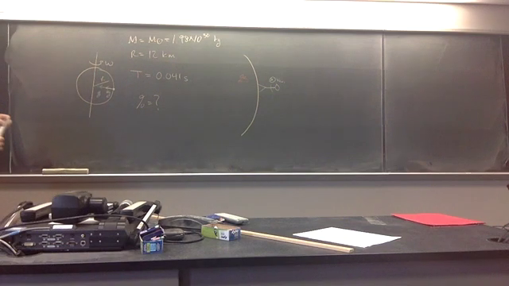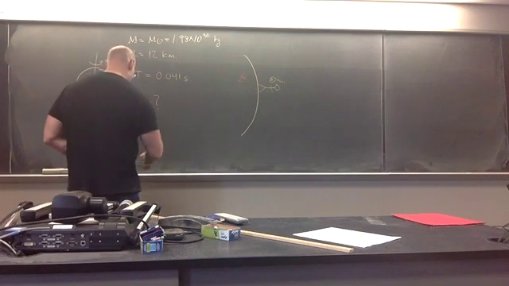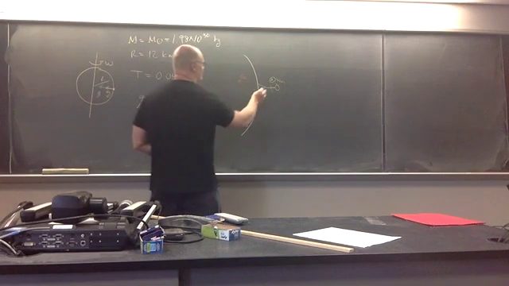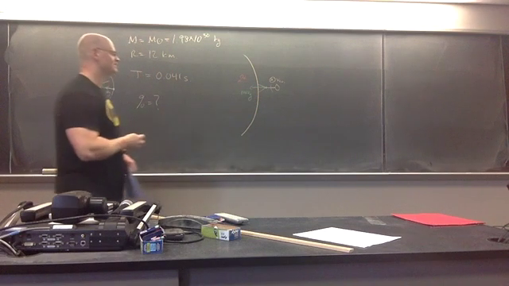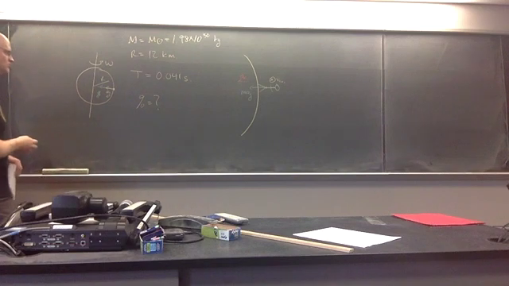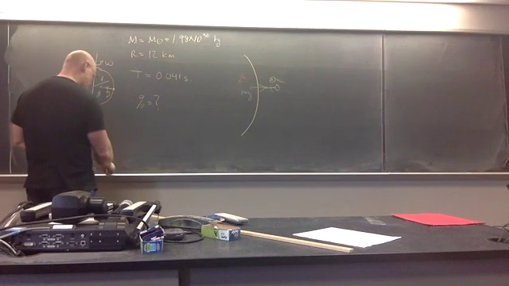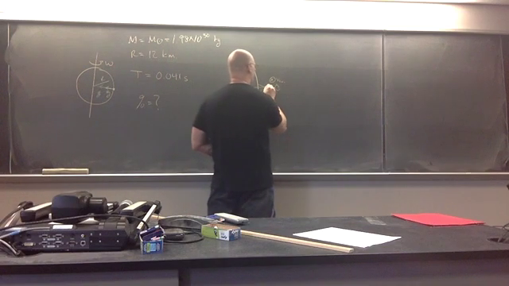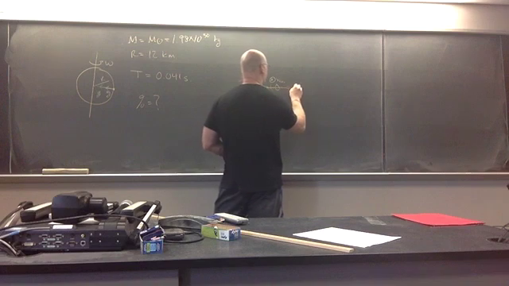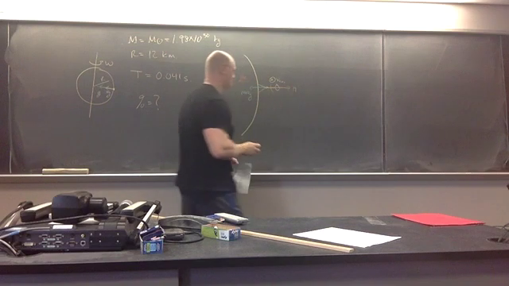And what else? We also know that I'm going to feel a weight. So I have a weight down in this direction. Let's call that mag, where this is the mass times the acceleration due to gravity. But I also have a normal force, so let's assume I'm standing on a scale. So in this case, I have a normal force pointing in this direction. So this is my normal force.